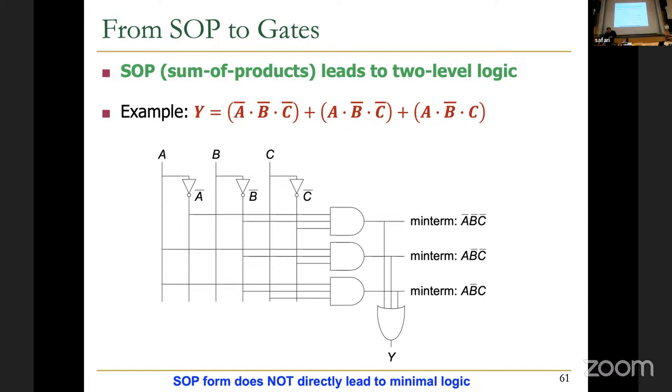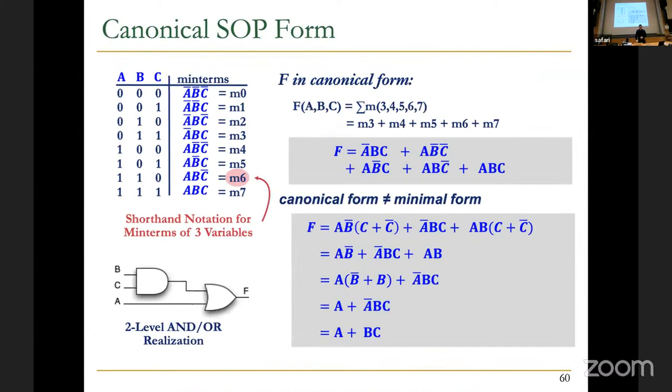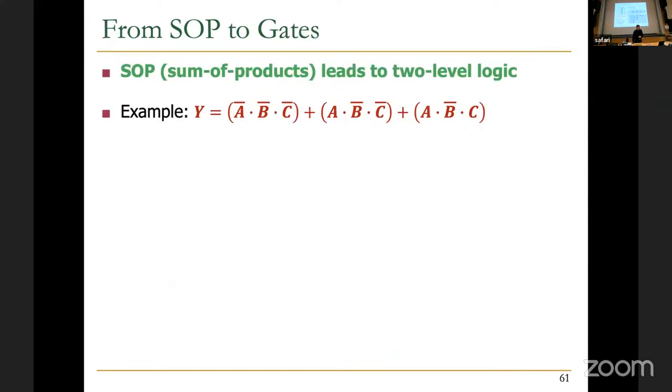Okay, we'll continue with where we left off, which was this slide. We were looking at sum of products form, and we basically said that you can express any function in sum of products form. So now if I give you the min terms of the function, you can build that equation, you can show the truth table, and you can simplify the function based on some constraints.